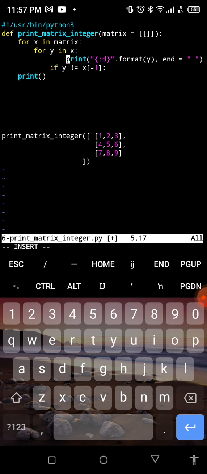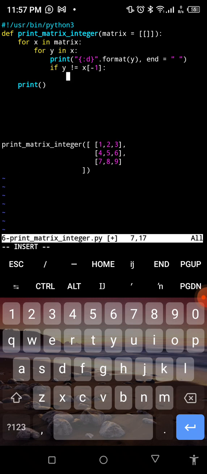Take it back. So now I think I'm still going to create another print to solve that issue right away.